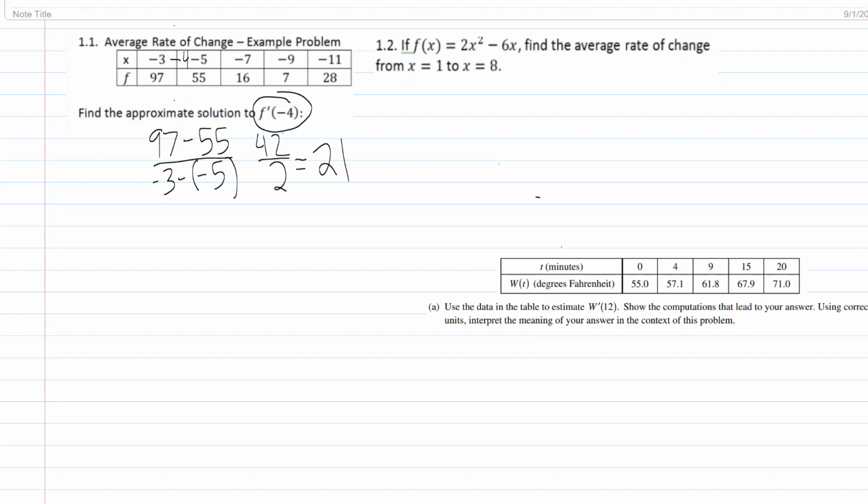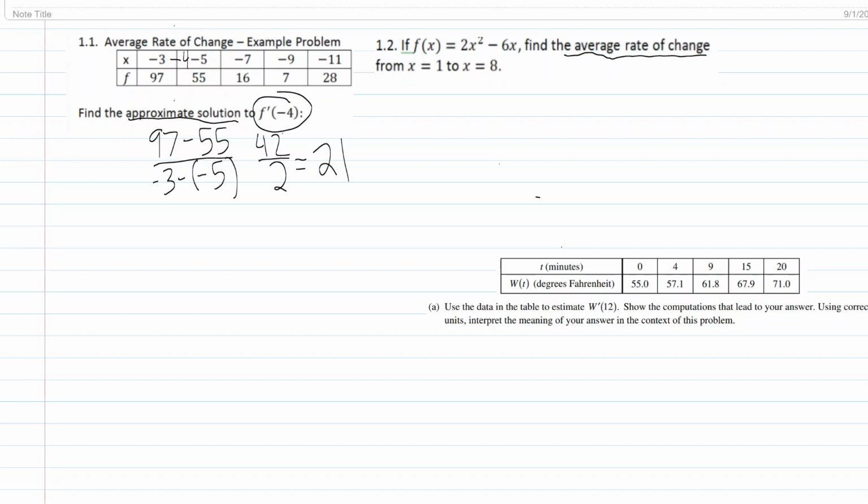Now, you might notice in the question, I solve for slope because I saw average rate of change, but I also solve for slope because it asked me to approximate the solution. They're going to ask for average rate of change in a lot of different ways, and you just kind of need to pick them up as we go through them. But approximate solution is a very common case where they're going to have us do this. And in the next question, find the average rate of change. This one actually specifically asks us to do it.